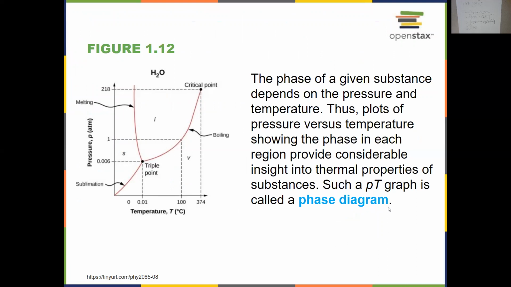All right. If you have a plot of pressure versus temperature, this is called a phase diagram. So in that case, you can see what phase it is. The red lines here are called phase boundaries. Okay, so you can see on the very left-hand side here, this is a solid. Water under the conditions in this region will be in solid form, in this region it will be in liquid form, and in this region it will be in vapor form. Okay, so this is a phase diagram of water. The real water phase diagram is rather more complicated than this one, but this one tells us the three phases of water under what conditions.